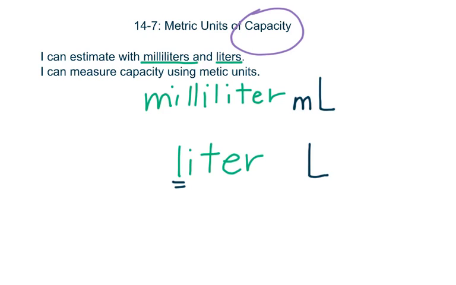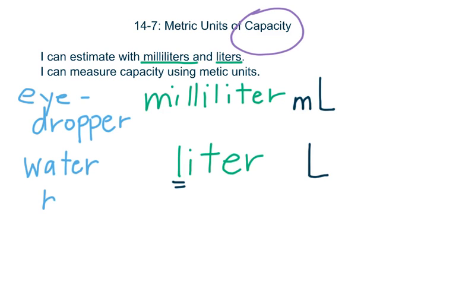If you go into your refrigerator or your pantry, you might find items that have milliliters or liters as part of their measurement of capacity. Just like in previous lessons, sometimes it's hard to picture these quantities. So for a milliliter, you might want to use an eyedropper. And for a liter, you might want to picture the size of a medium or a large water bottle. You could also picture half of a 2-liter soda bottle.